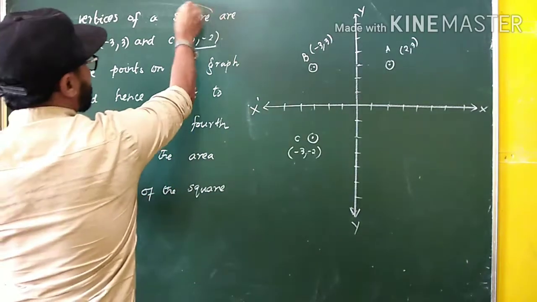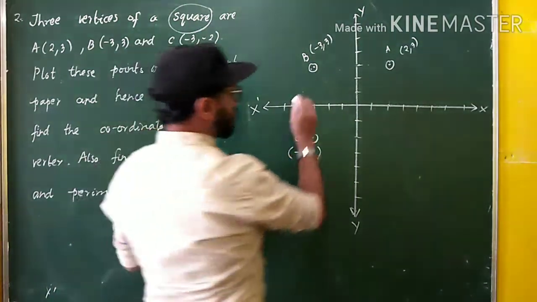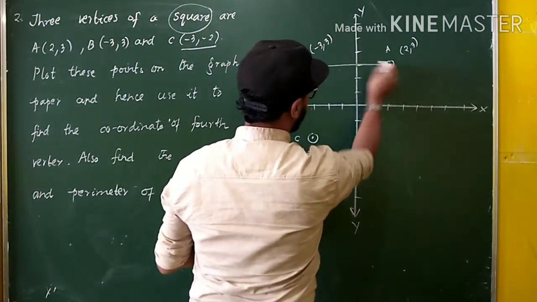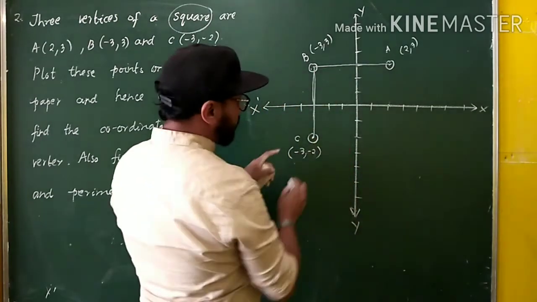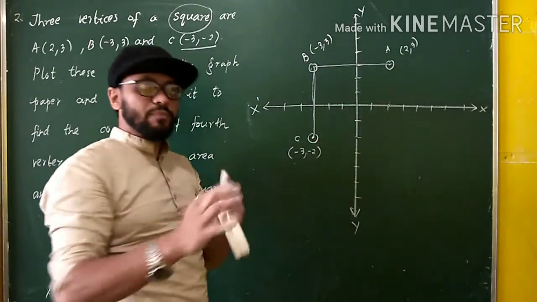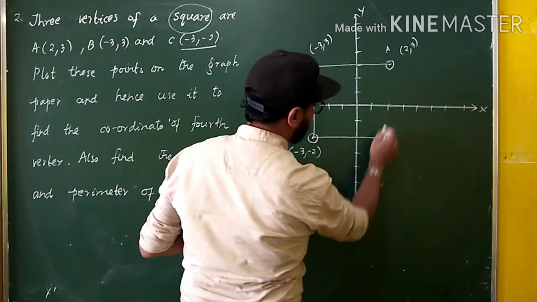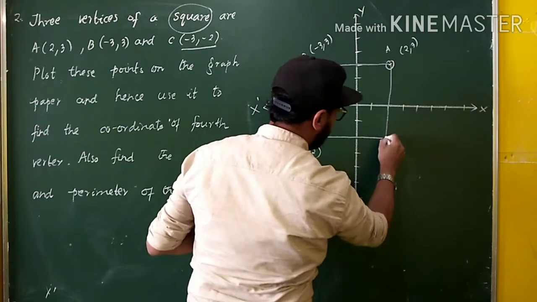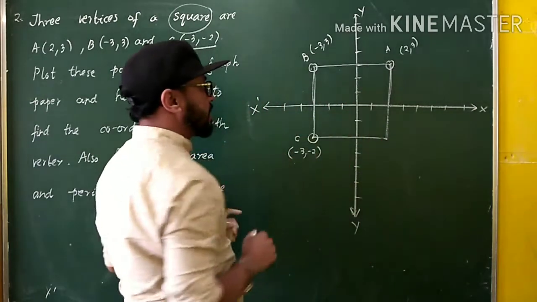Now, remember this. These are the vertices of a square. So all sides are equal. So now what you have to do is just join AB and BC. Okay? Now from here, see on the graph paper, as I told you, all lines are perpendicular. So you just have to extend that. Okay? Now from here also you just extend it. Then these 2 will meet at this point. Now count whether the sides are equal or not.